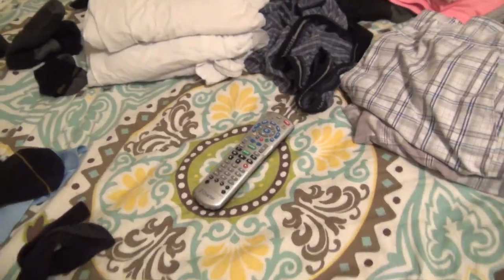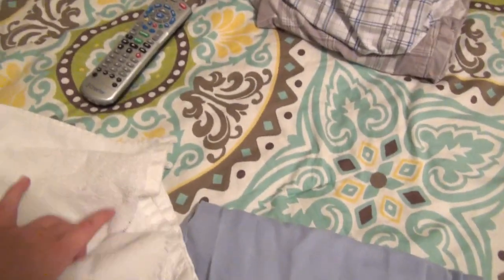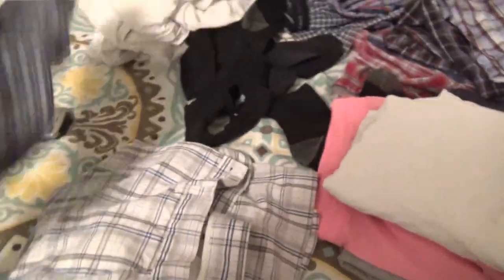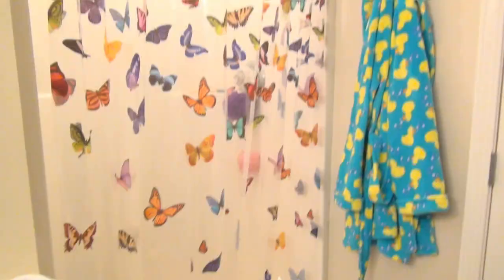Yay, laundry. Yuck. I get so tired of laundry. If I do a little bit each day, it's not near as bad. So I'm going to go put some of this up. And I've got to hang those up. And I've got a few more to fold in the basket. So I'm getting there. Baby steps.